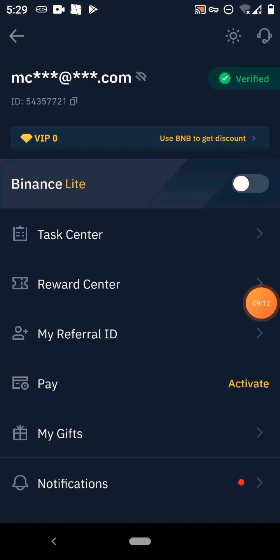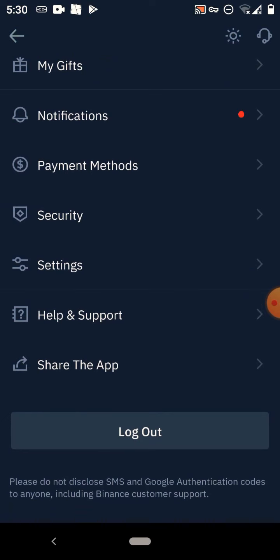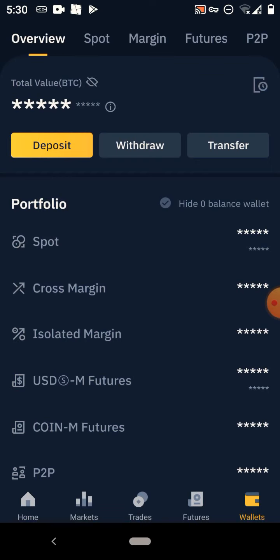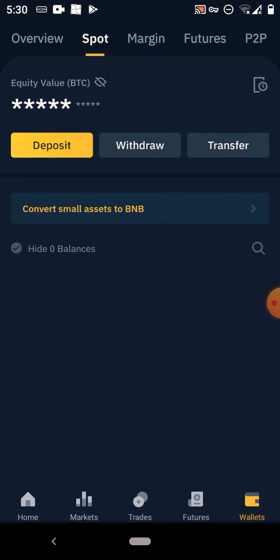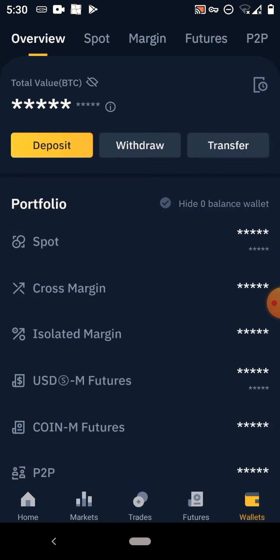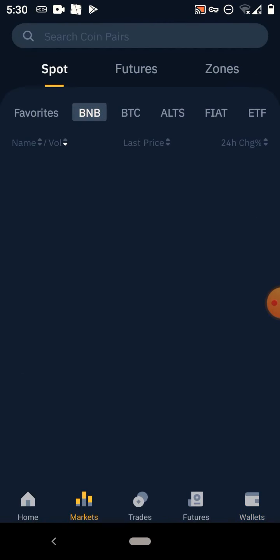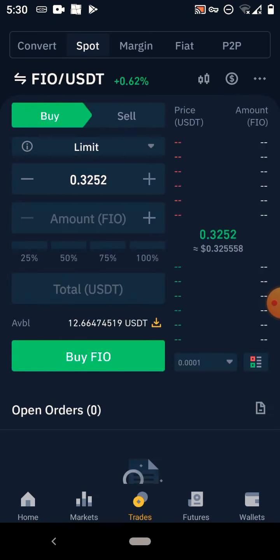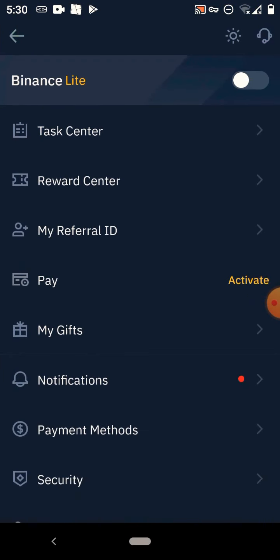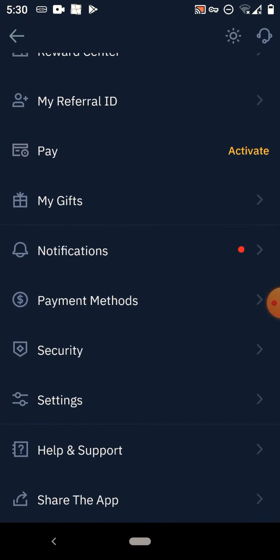So yes, I've been able to log in. As you can see, I've been able to log into my app. This is my email address. Everything. I've been able to log in, and after I input the code, I had little network issue. My account is opened. Exactly. So basically, this is all you need to do. I've been able to log into my account. Everything is now working fine again. So once you follow the steps I've told you, you would be able to log into your account without stress.